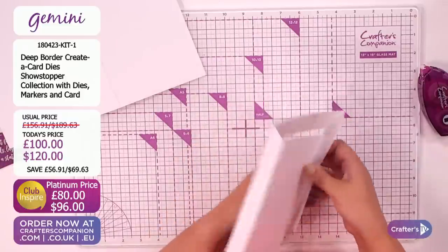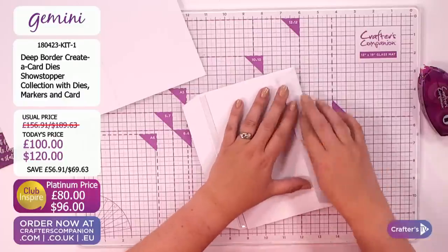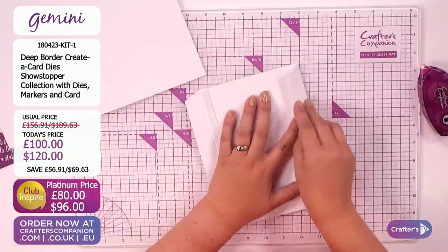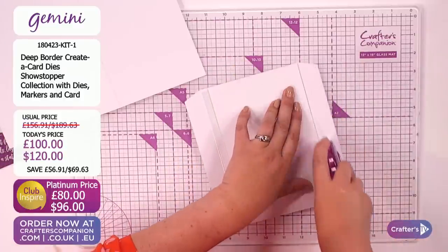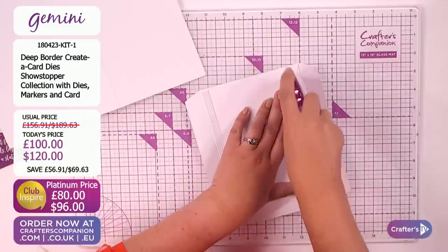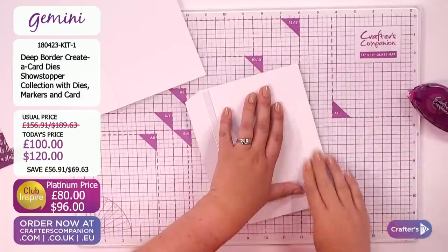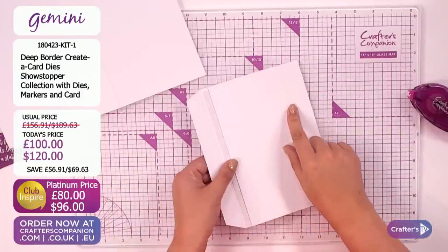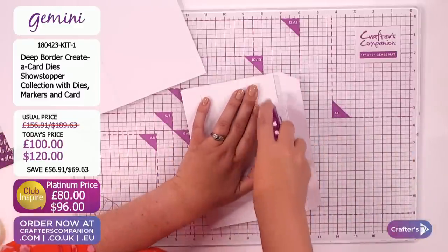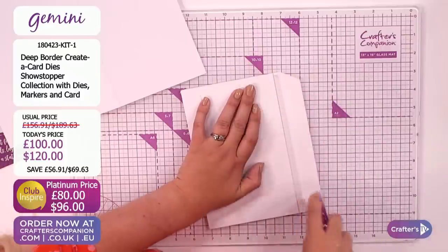Perfect. Now, my biggest tip I always give people is to go tape to tape. And I talk about this an awful lot. So what I mean when I say we go tape to tape is I'm going to put double-sided tape all the way down here and also all the way down there. So that when I stick this over here, I've done a tape to tape stick, which is a really good stick, right? I'm going to do the same here. I'm going to go down this edge with plenty of double-sided tape. Notice I'm not being sparing at all.